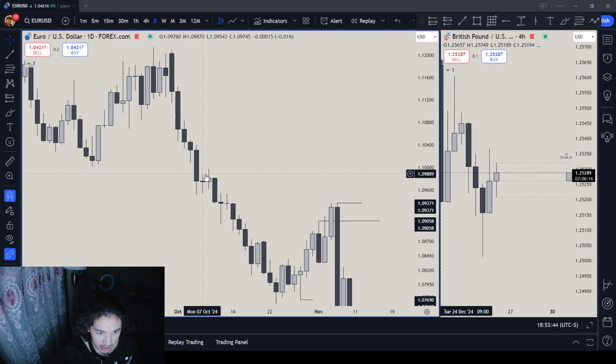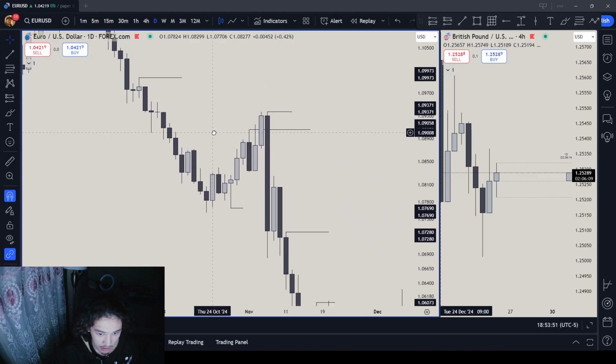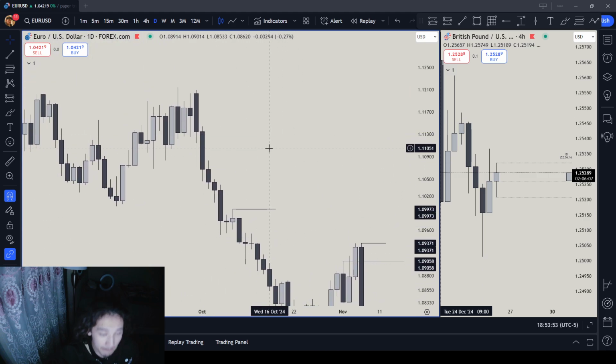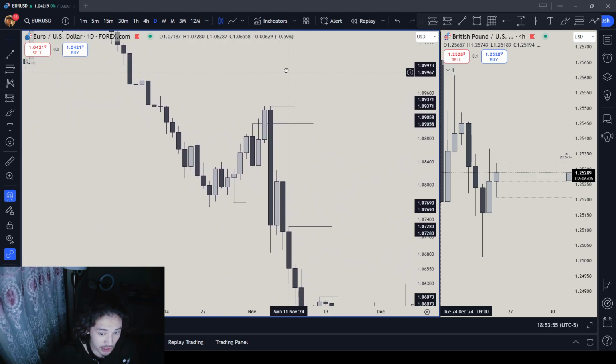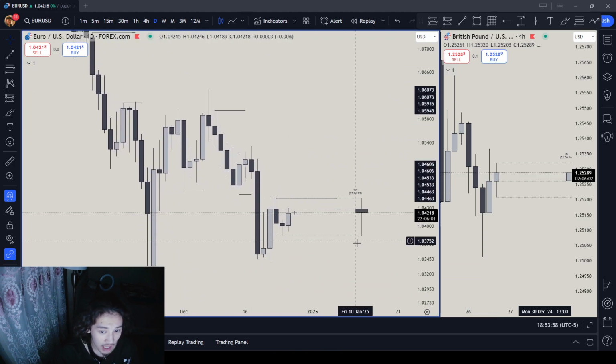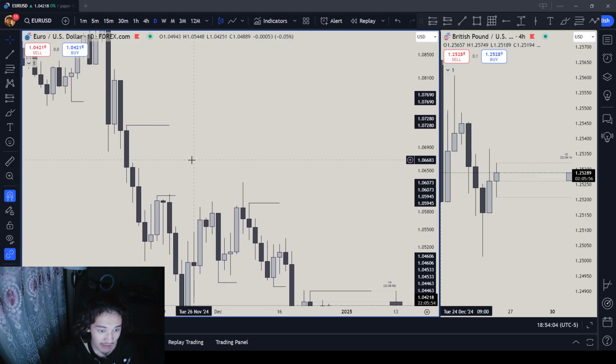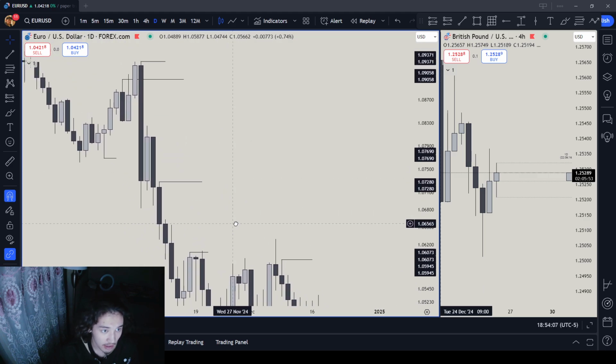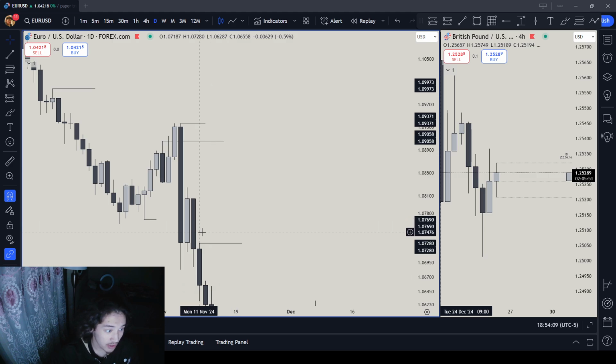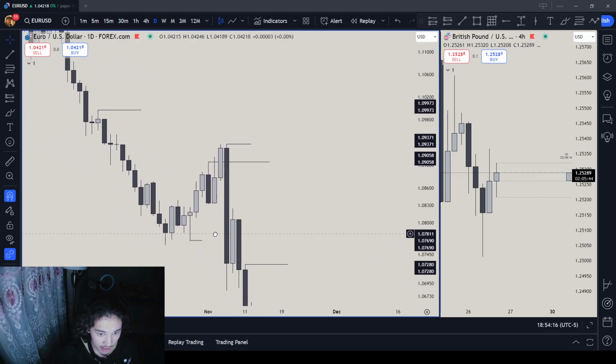So let's see, we got more here. See another classic expansion week. Monday, Tuesday have the week, and Wednesday, Friday continuing, right? A midweek reversal, a consolidation reversal will not happen. The only way a consolidation reversal will happen is when there's no major news in the market during that week. So during that week, if you don't have a lot of news in the market, it will usually range until Thursday. Eventually Thursday is gonna decide where the market wants to go, and Friday you have a clear bias, right? Just like that.